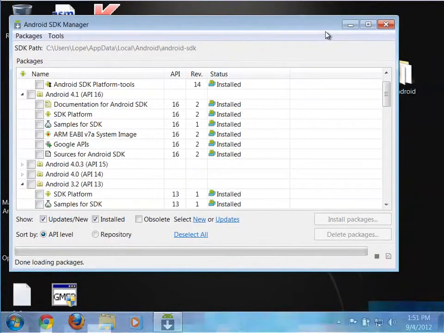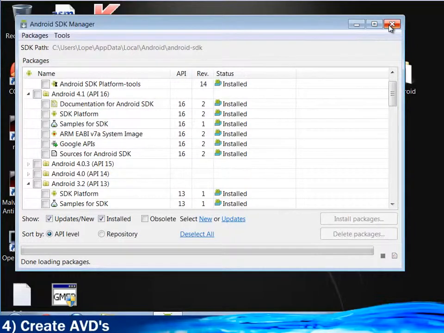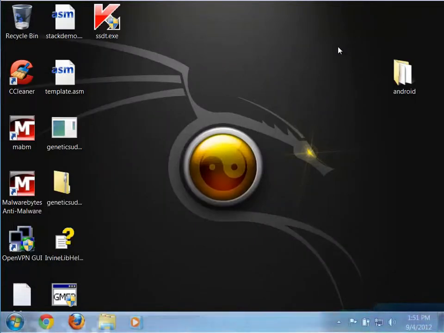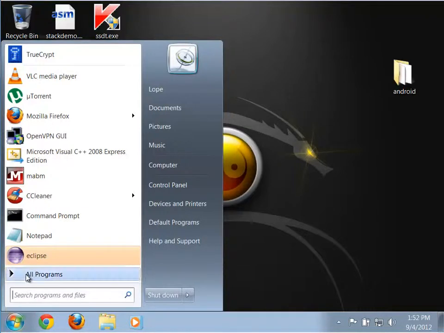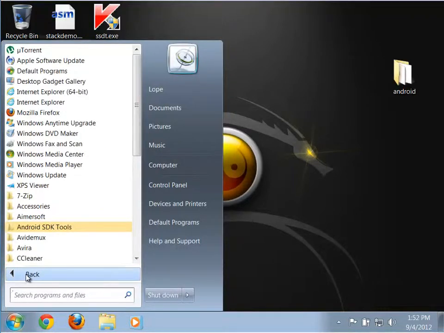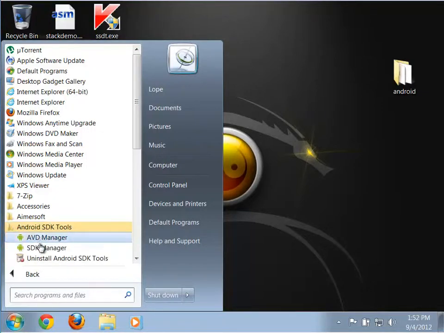Okay, so once you got those things installed, we can go ahead and close the SDK Manager. Now, the next step is that we need to set up profiles for the different virtual devices. The idea is this way what you have are fake, or emulated, Android platforms to actually be able to test your applications on. Okay, so all we're going to do is we're going to go to the SDK tools, and you're going to go to the AVD Manager.